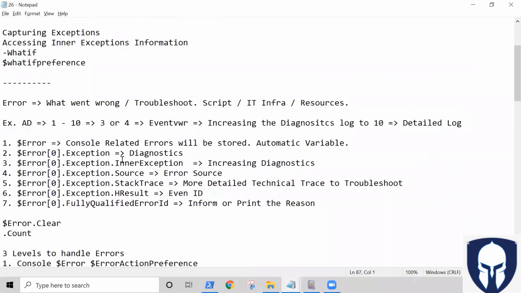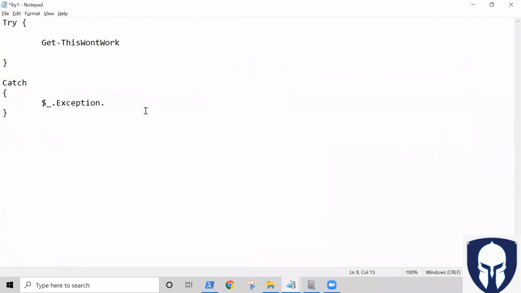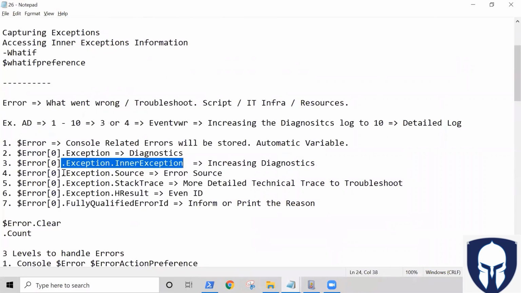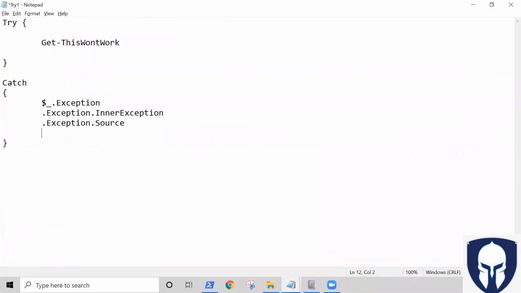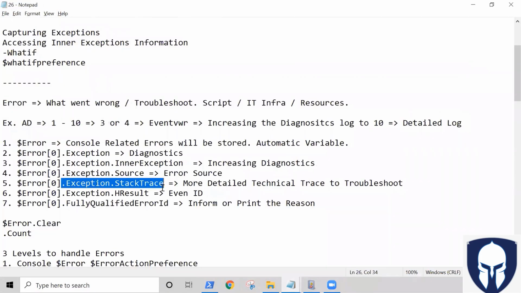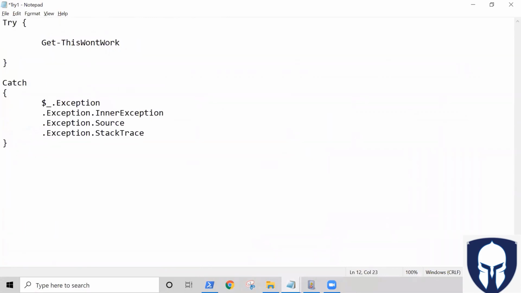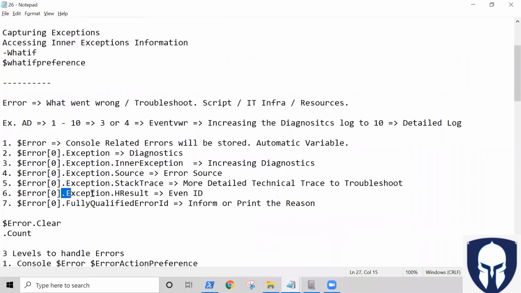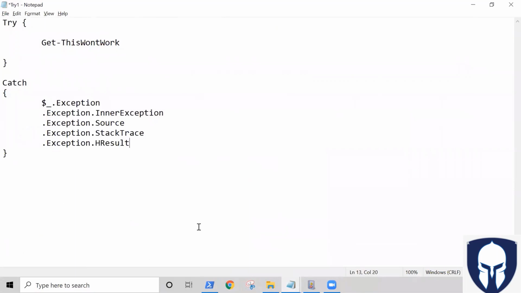Here we're going to do one by one. Exception, and then exception.InnerException, and source, and stack trace. So should you need all those things?